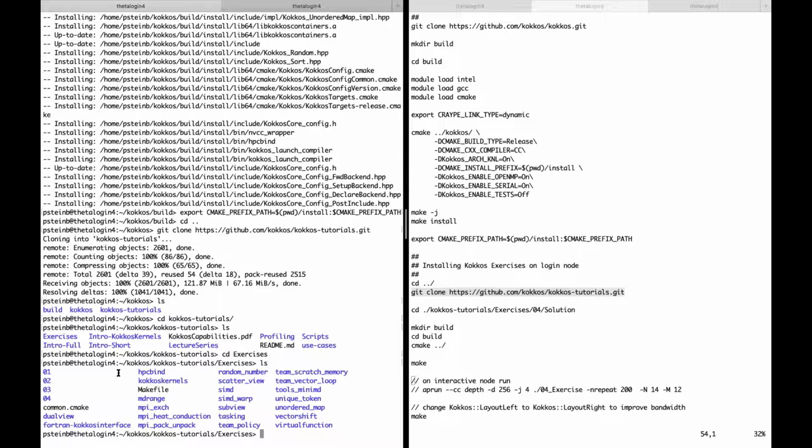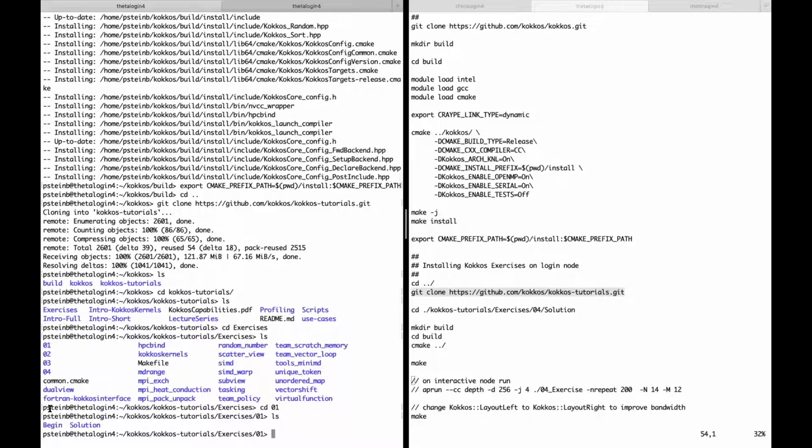And you will see now several exercises that you can do. They start very easy. So when you go to 0, 1, that's the easiest example that you can think of. And then when you go further, they get more complicated. But the nice thing of all these exercises, let's start with 0, 1 here.